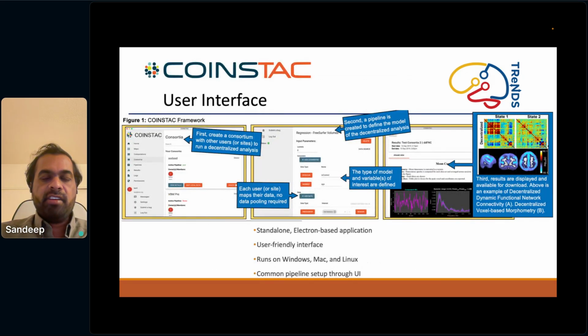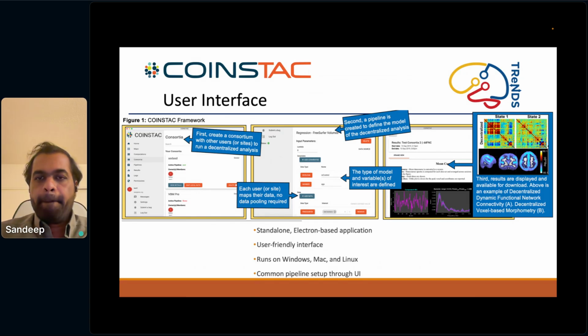And here's a sneak preview of the user interface. First, the user creates a consortium, which is like a project, and sets up the pipeline. He picks a certain algorithm that he wants to run. In this case, it's regression on FreeSurfer volumetric measurements.